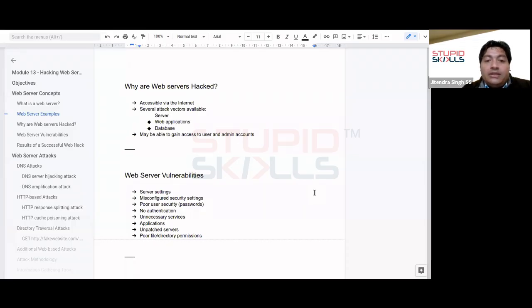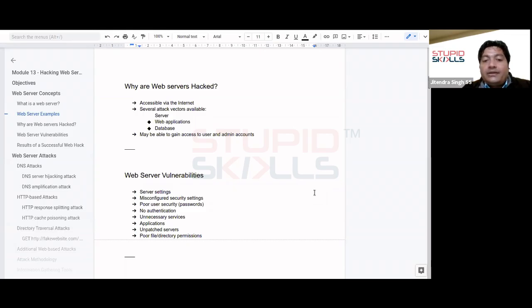They themselves can be vulnerable, or the websites or web applications that they host or serve can be vulnerable. Usually in a multi-tier architecture, applications make use of backend databases as well, so the databases can also be vulnerable. The attack surface is quite large and it is available on the internet.